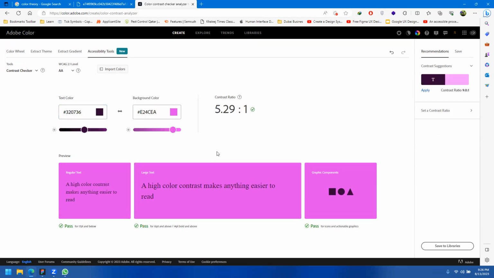And yeah, it looks good. This is how we can check the accessibility, and whether the background and the text or foreground items are different enough or not. We can see the smallest text area here, a little bit bigger, and here we can use the same color variation with the graphic element or components.